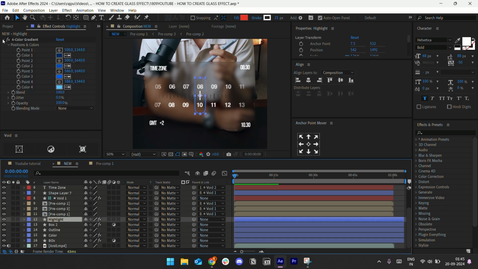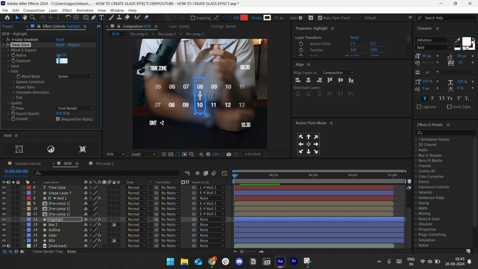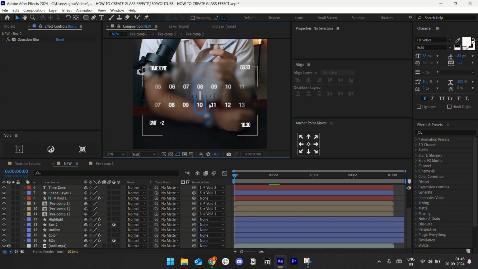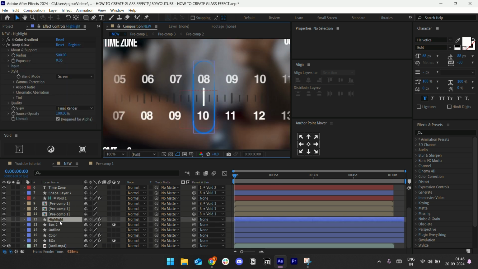So for the highlight, let's just use this color, apply the Deep Glow. If you guys don't have Deep Glow, maybe I'll add the link, the drive, or you can get it. It's not that hard to get it online, but you definitely should pay for it. So it kind of looks like this. Here the size again is an issue.